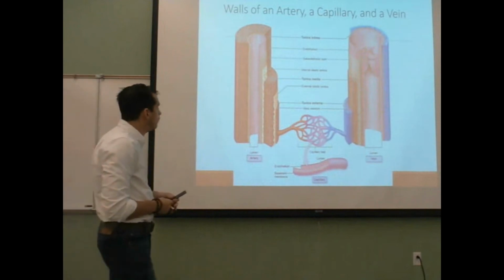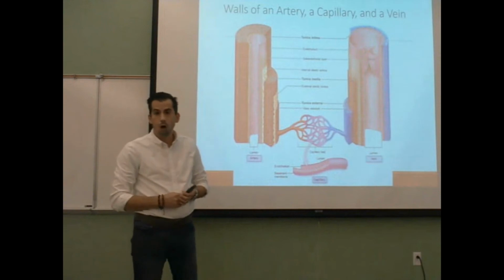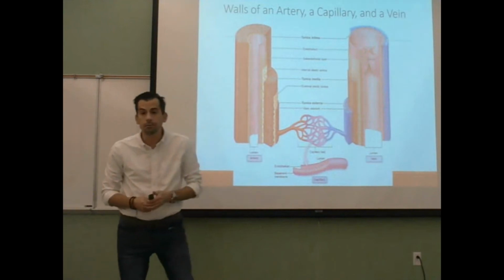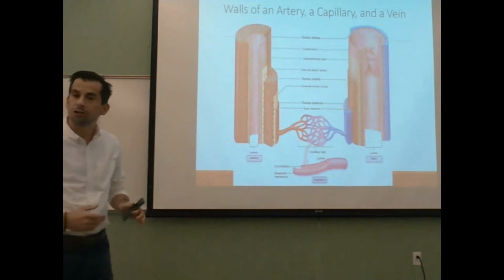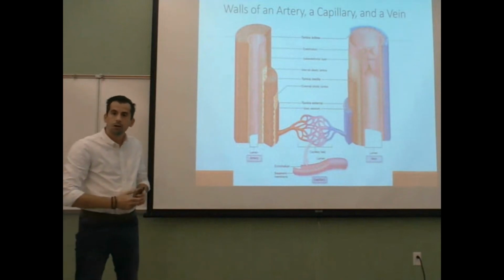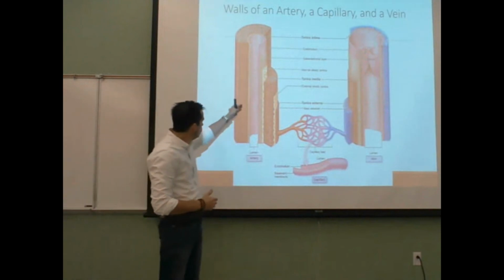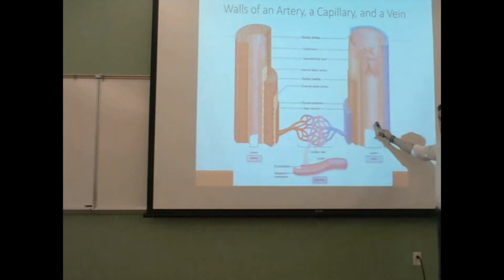The tunica intima of an artery is generally going to be very smooth, uninterrupted. Remember, this is on the high pressure side of our circulatory system. We don't want any obstacles in there impeding blood flow or causing turbulent blood flow. Nice, smooth tunica intima. However, in the veins, we will have a modified tunica intima that has valves associated.